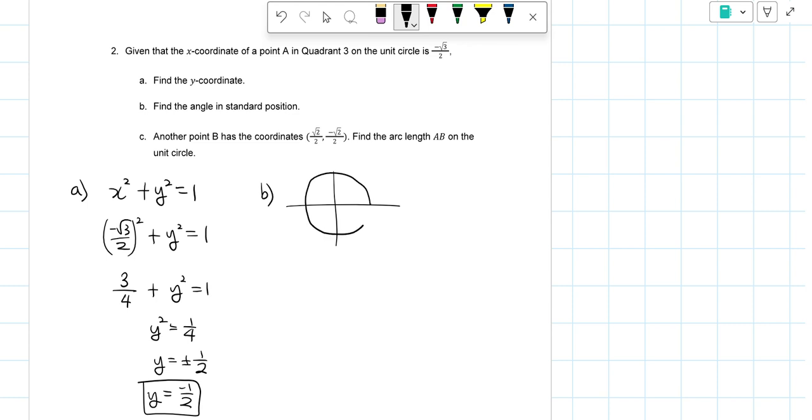So let's draw the unit circle. And apparently the coordinates are negative square root 3 over 2 and negative 1 over 2. So it must be somewhere like here in quadrant 3, where the adjacent x value is negative square root 3 over 2, and the y value is negative 1 over 2. For me, that seems like it has a reference angle of pi over 6. So my angle in standard position must be in quadrant 3, remember that it's pi plus reference angle, which is going to be pi plus pi over 6, so the final answer will be 7 pi over 6.